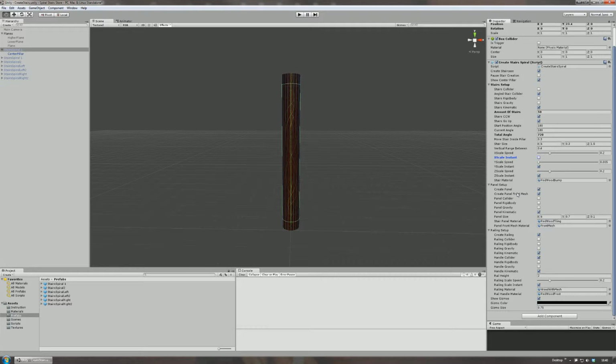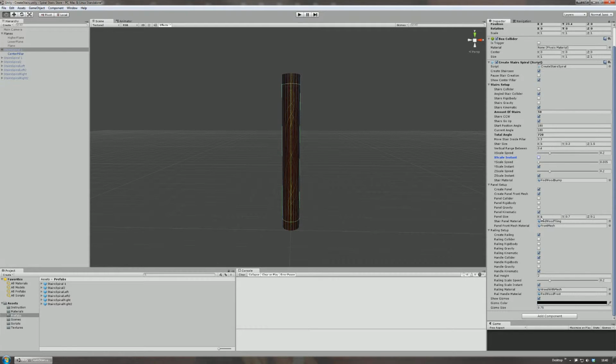Also, if you disable this panel, it will create the mesh in the size of the stair if you want the mesh but not the panel. If you use the panel, it will create the mesh the size of the panel. Then there's the panel collider, rigid body, gravity, kinematic, as was with the stair, and panel size.